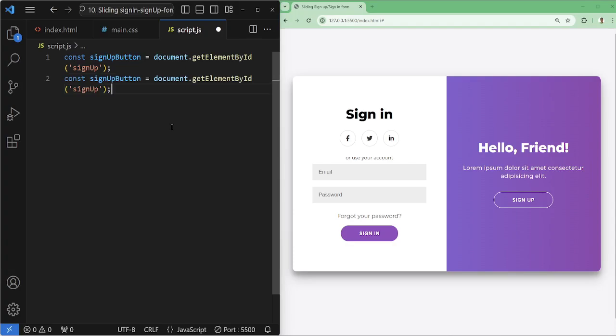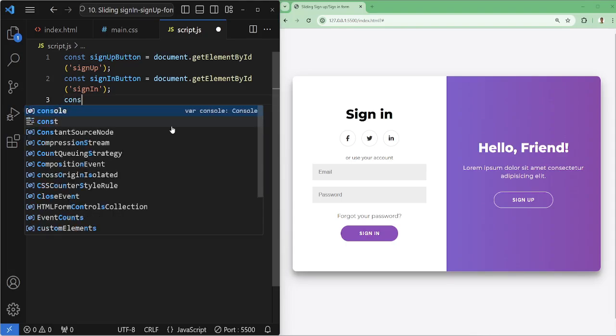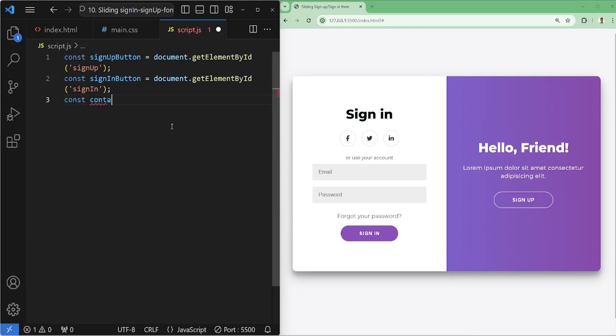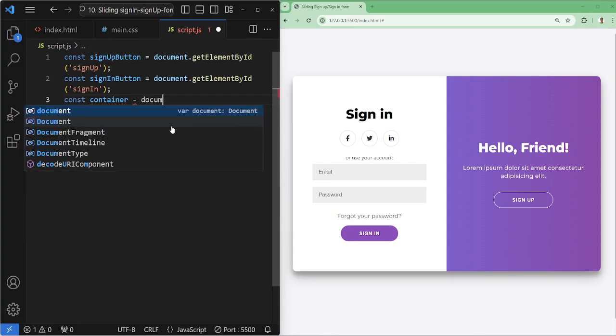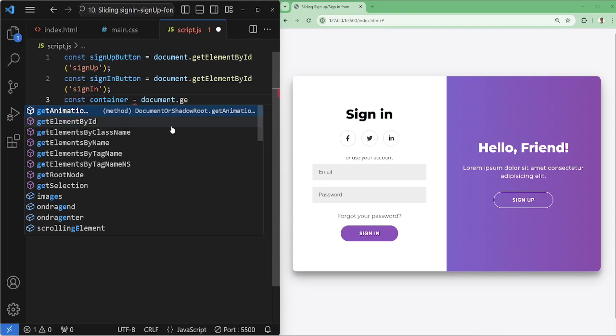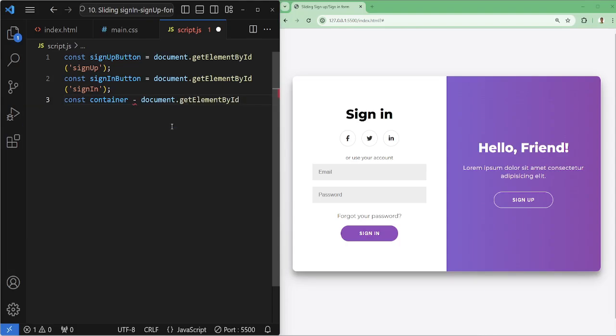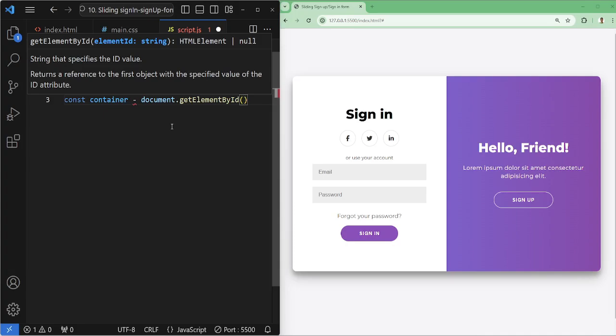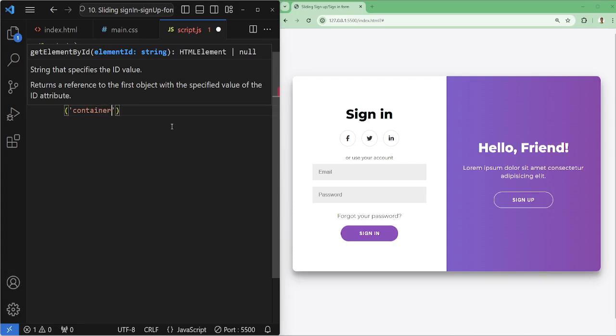The same thing for adding sign in. Then const container equal to document.getElementById container.